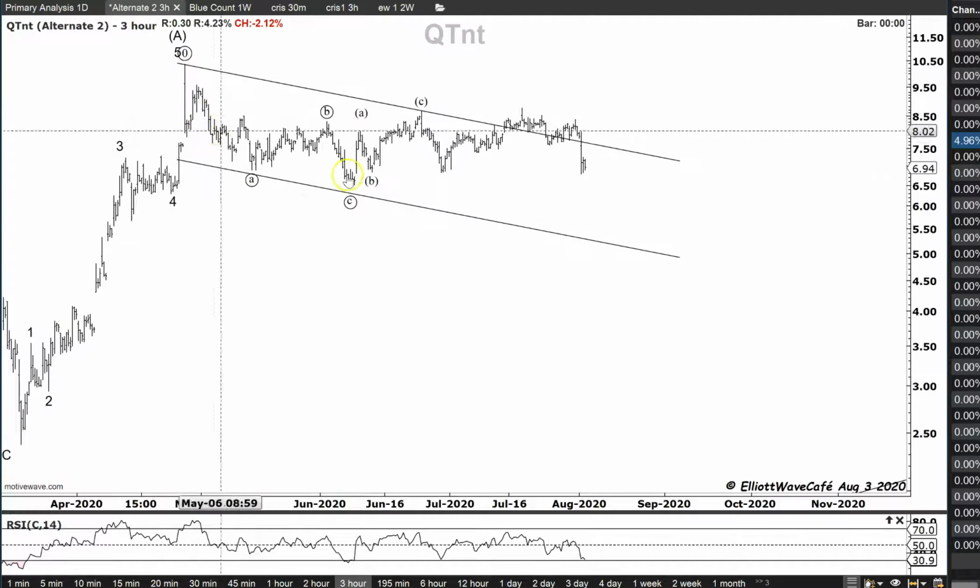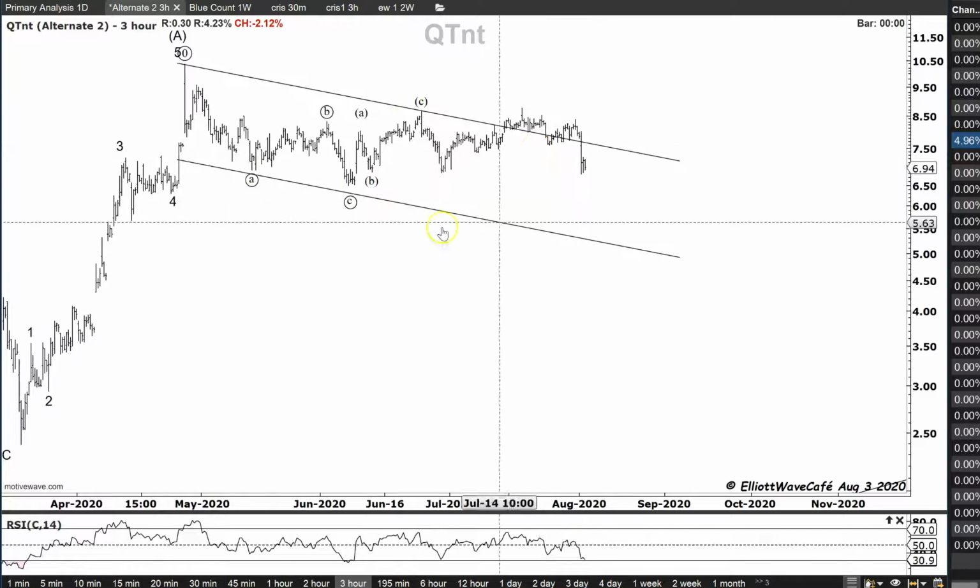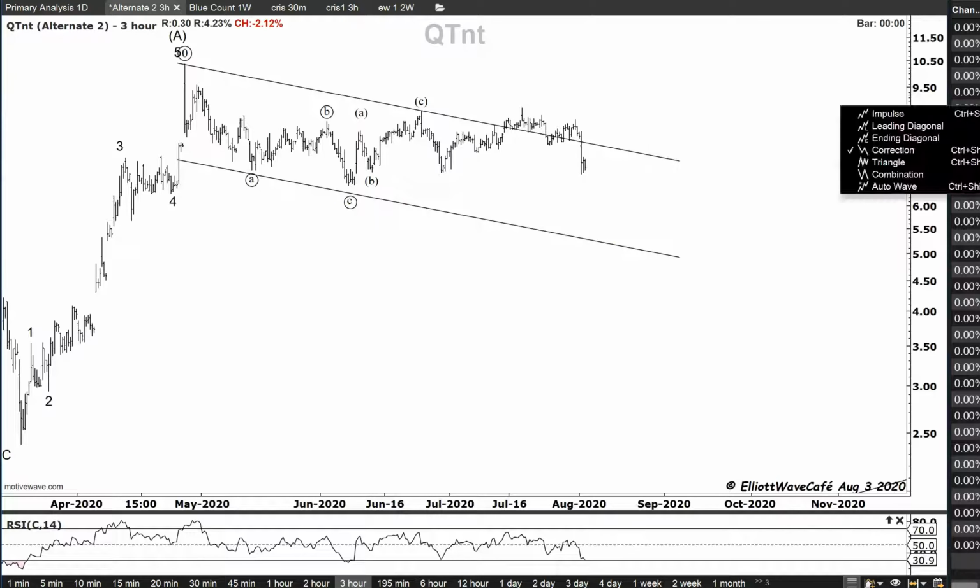All right, that means that, and this is a connector, and I'm starting to move kind of to the downside on here. That means that this has got to be a W wave. Okay, so I'm going to take my complex, and it could become, again, it could be a triple zigzag in the form, but let's stay with the basic and just call it a double zigzag until we're proven wrong. So I'm going to go combination in here.